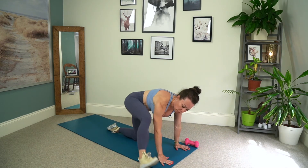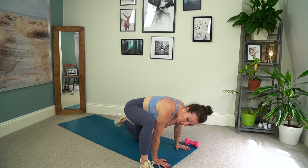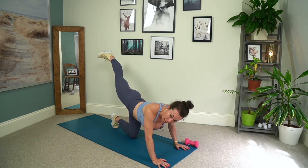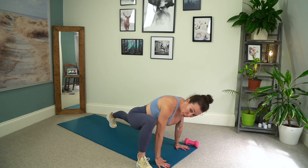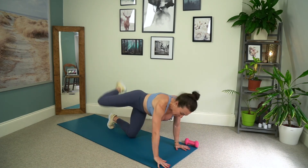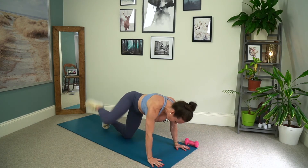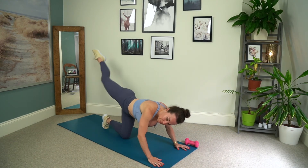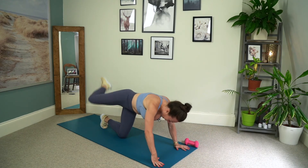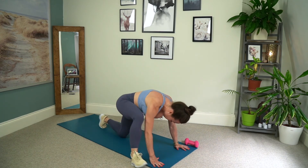I'm going to come onto both hands, step that right foot to the top of the mat on the outside of your right hand. Your left toe is going to tuck under, stretch the knee, then we come back down to the floor and sweep that right leg back. Good. So we step forward, lift the back knee off the floor so we get a long runner's lunge, lower the back knee down, and sweep your right leg back. Step, lunge, through. For two, squeeze, through. For three, squeeze, through. For four, five — so we're getting a lovely little extra stretch through those hips. And last one.